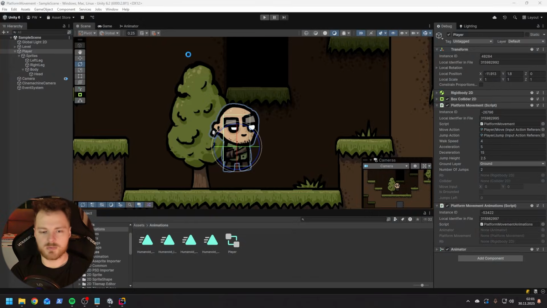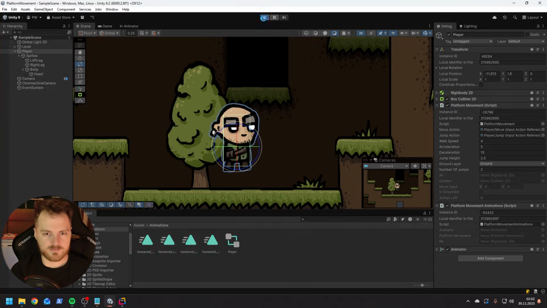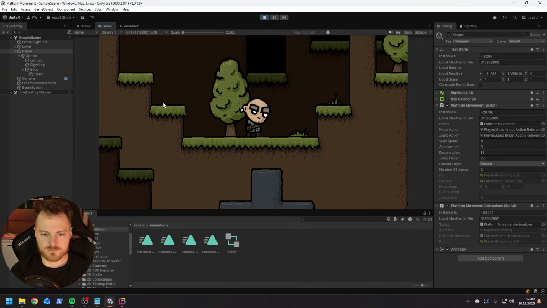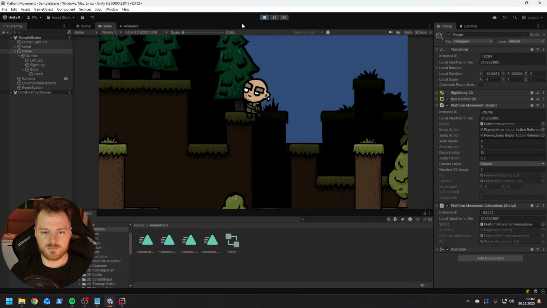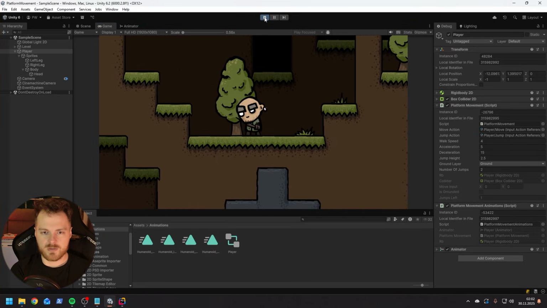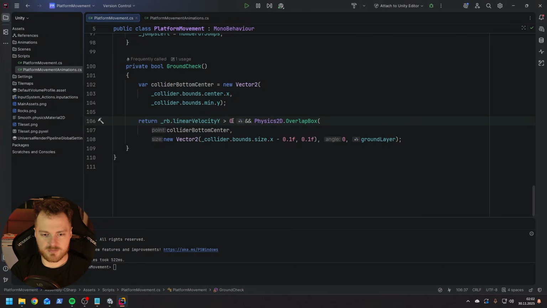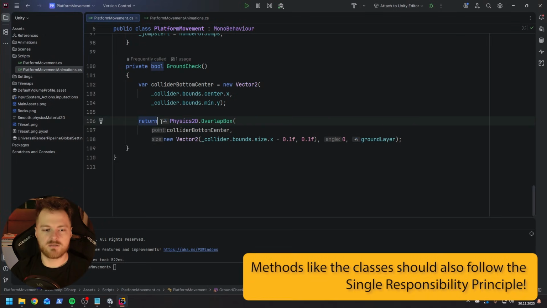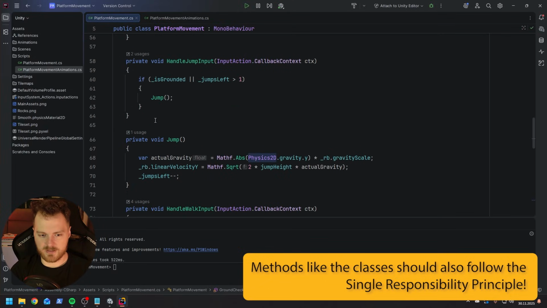Let me have a look what will happen. It's not. Actually, it shouldn't be here because is grounded should actually check if we are on the ground. So disregard that for a moment. Crazy things happening. Exactly. It shouldn't at all be here because is grounded should only check if it is grounded, not if we are moving in another direction.